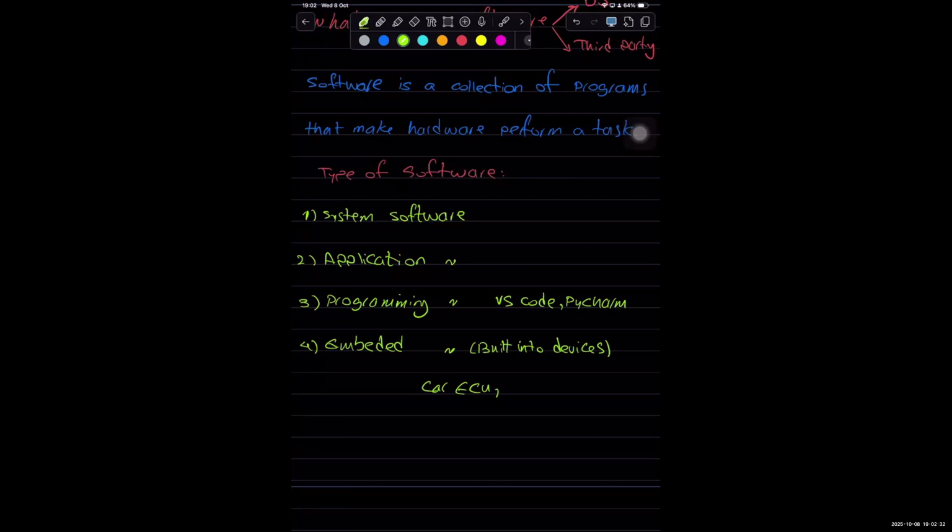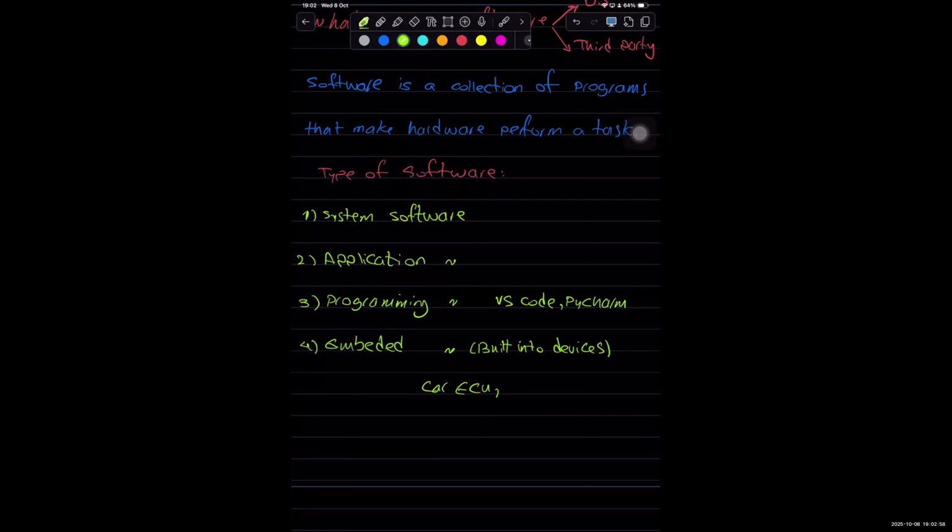and it can turn the engine on and off. In your washing machine also, it gets different commands, for example, water temperature, all of those things. They already come with those software or firmware. All of your devices, even your aircon, come with those types of software. We call them embedded software or built-into-device software, and they all perform the same task.